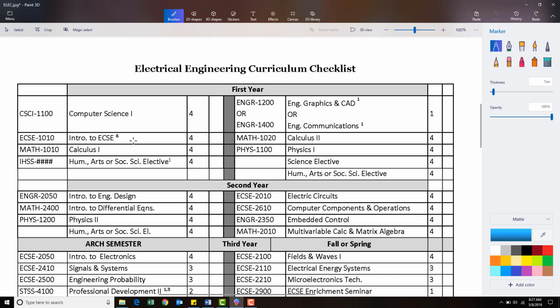First, the department intends that half of the first-year students will take this class in the fall, and half of the students will take this in the spring. So this is absolutely a time where you can mix up the template, and you do not have to choose it this fall if you don't want to. Also, there's a more general version of this course called Intro to Engineering Analysis, or IEA. The code for that course is ENGR 1100, and that counts for all engineering majors, including electrical and computer systems.